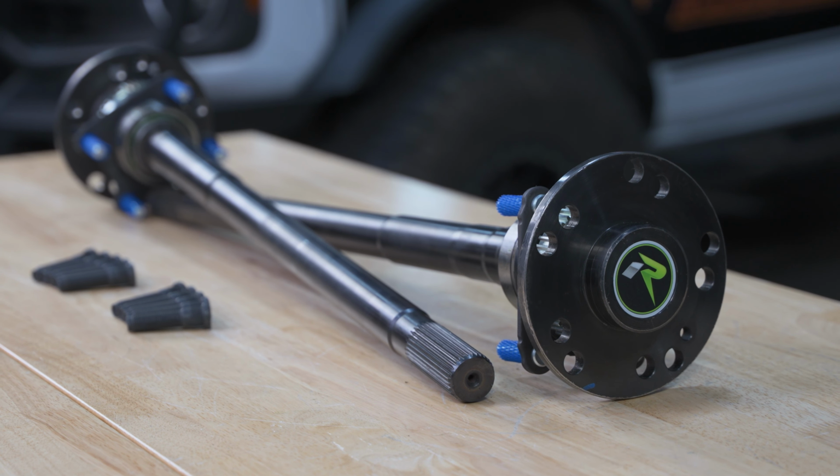Now these axles also come with a black oxide coating. And that's not just for looks, it's for durability. This coating adds an extra layer of protection to prevent corrosion, keeping your axles looking and performing great.